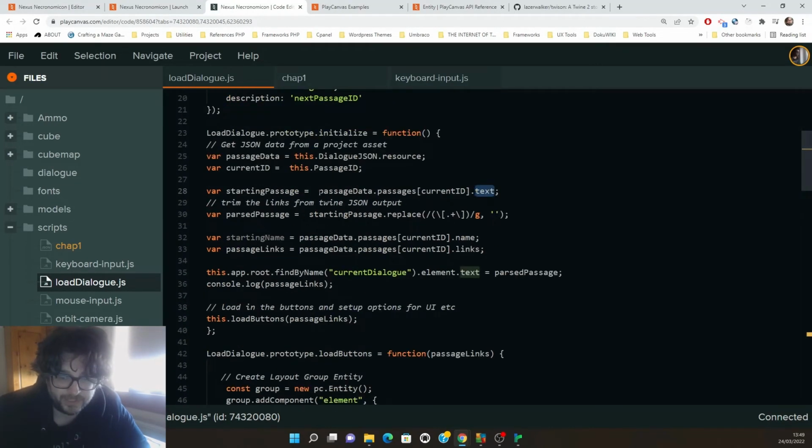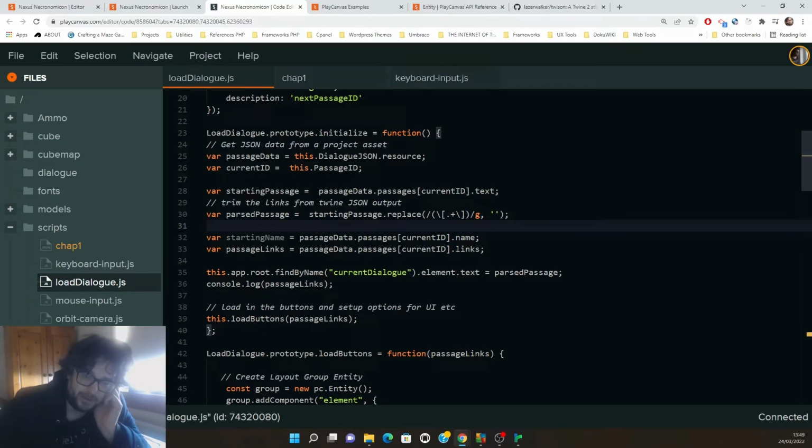And then I do another thing to it, which is the regex I was talking about before. I want to just trim any text that has the double brackets. So that's what this does. It's a regular expression. I was just messing about with it. This is the last thing I did on it actually. It just replaces it with an empty string. And then I pass the text object, this parsed passage with the double brackets removed, if that makes sense.